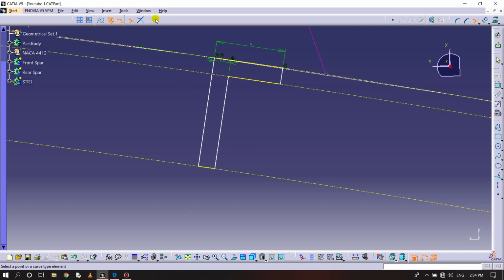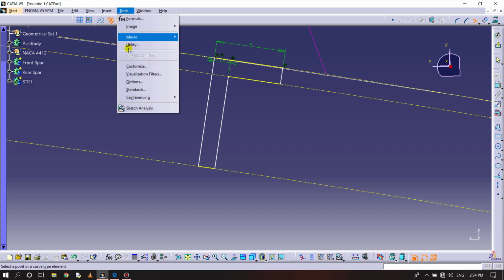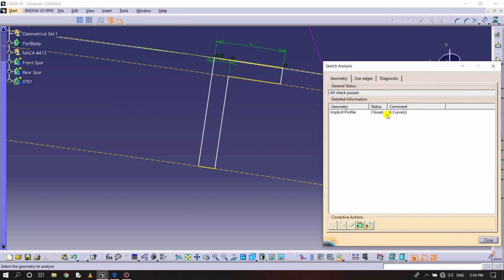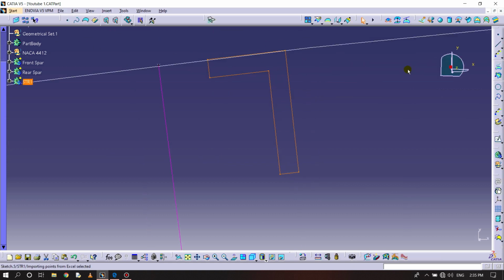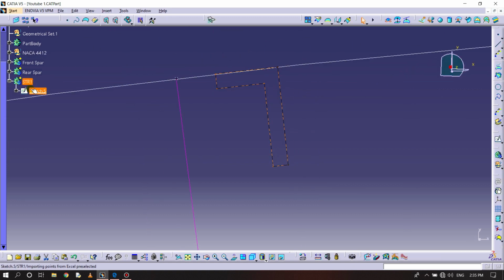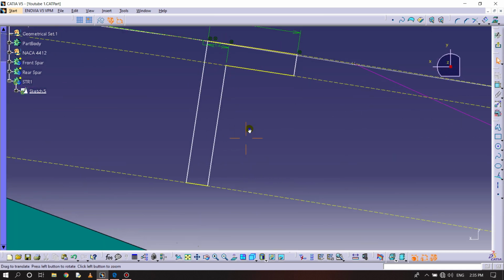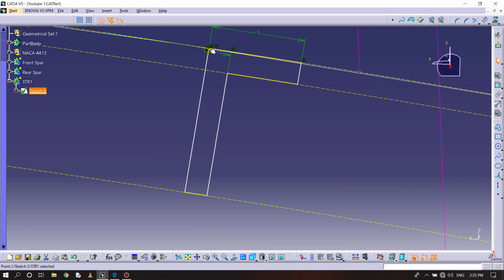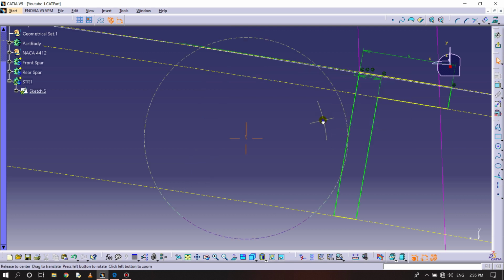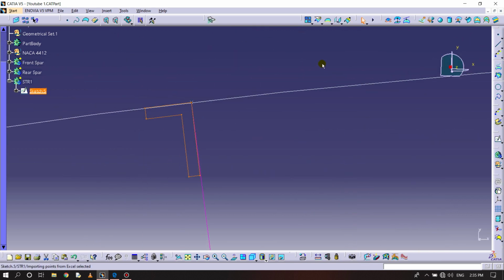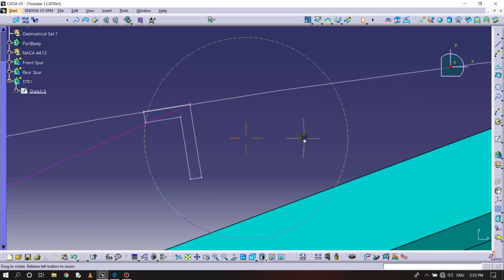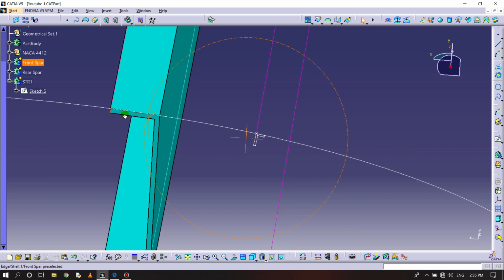If you want to check the sketch, you can go to tools, sketch analysis. You can see it's all closed. Okay, this is the main point you need to check here. Fine, going back, it's perfect. Okay, so just need one correction here. Select this corner point and this stringer point and make them coincident with each other, right? Here's a profile of the stringer, right?